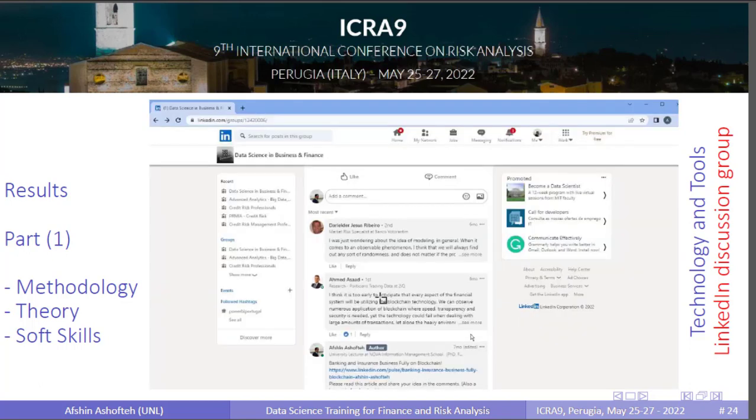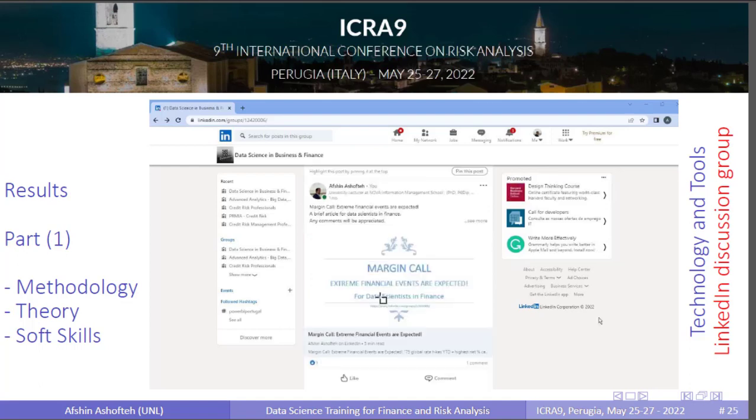Coherent, meaningful, and professional comments from students, which gives everybody a chance to distribute their personal knowledge. And it is important when you have different students with different backgrounds, right? And they could learn from each other and empower themselves for understanding complex problems of finance through data science approaches.